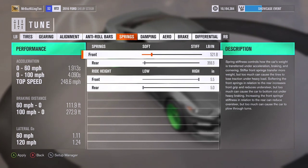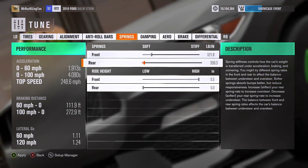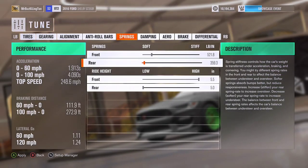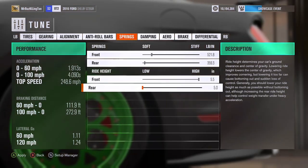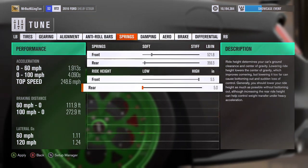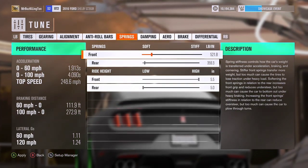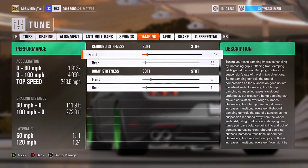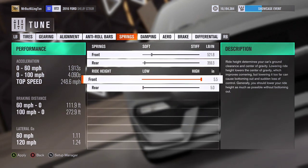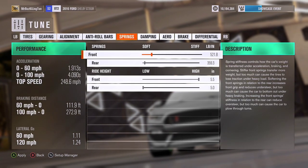Next up will be the spring setup. This is a race suspension. It's going to look kind of funky, but we run a 521.8 in the front with a 359.3 in the back. Ride height is set at 5.5 and 5.0, so it kind of gives it that little stance like what was on the Gremlin and a few of my other cars, but it's only half an inch difference, which you're really not going to know. I do believe the rally suspension will allow you to adjust this just a little bit better, but since we're not running it, we're not going to worry about that.